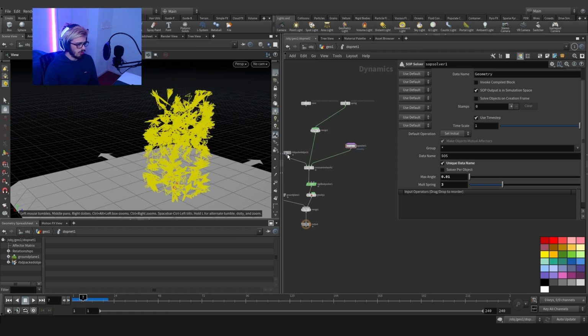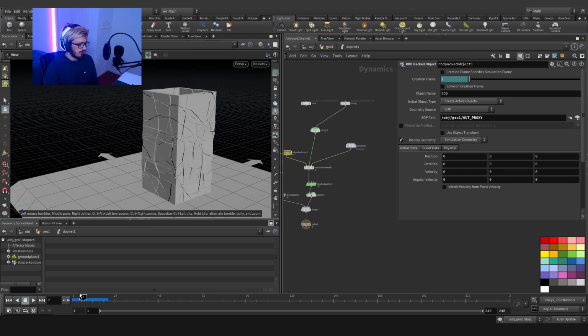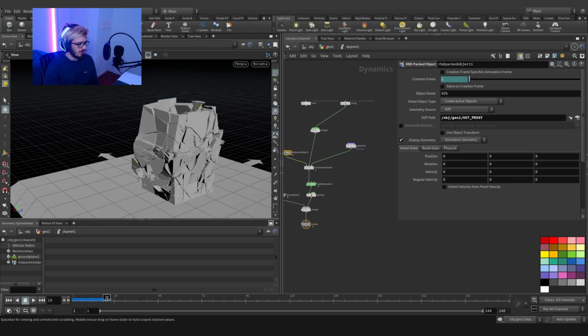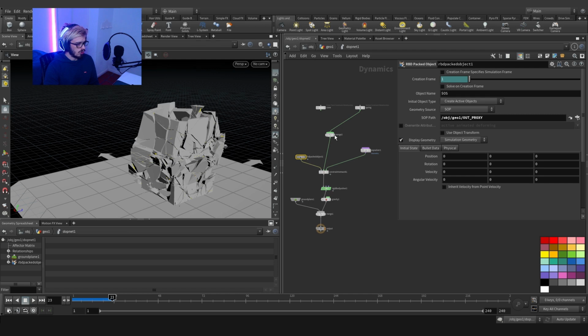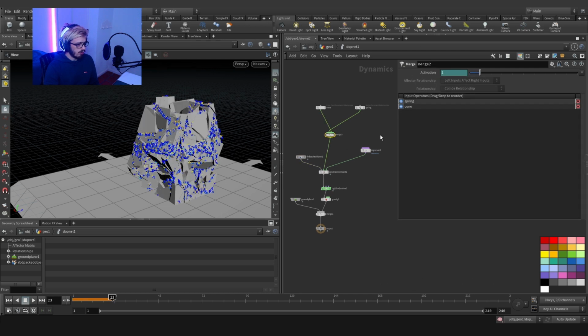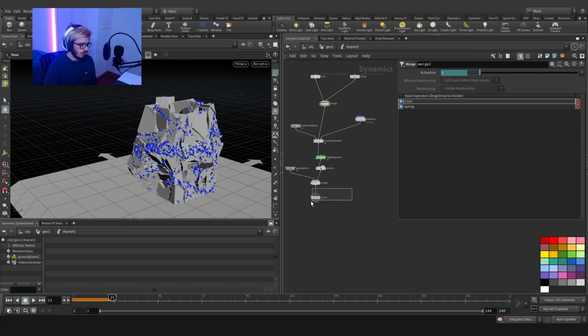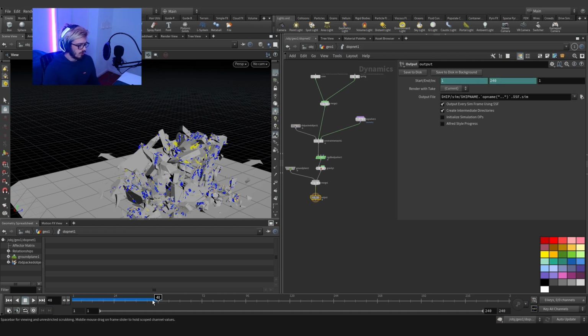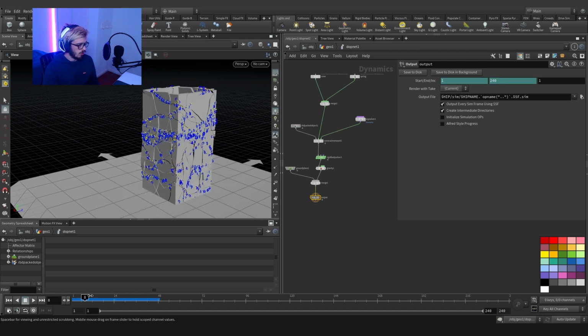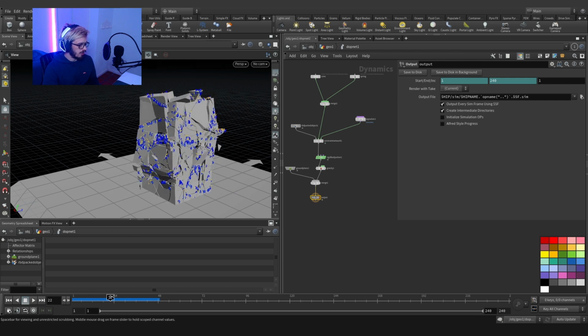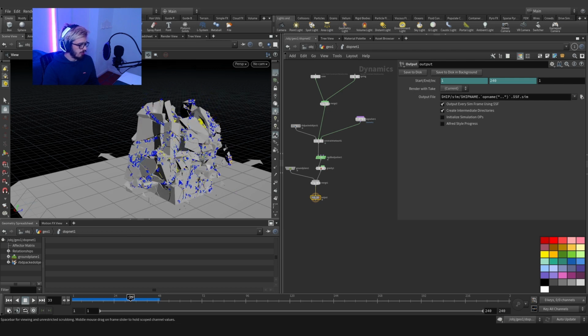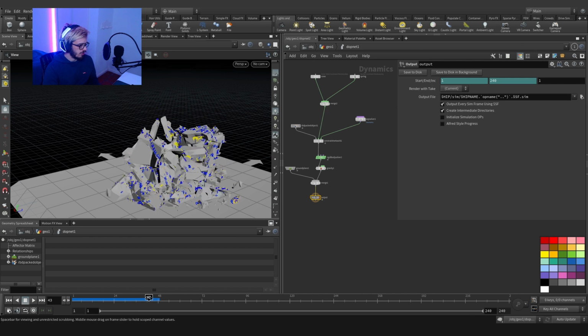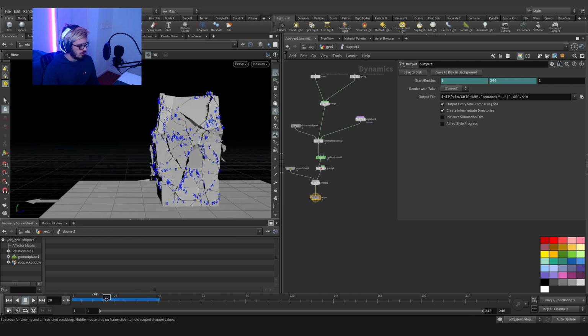Okay, so let's see how this looks with the geometry on top of it. It's working similarly, but not quite so. So, if we merge both of them, we will have the following. Let's go to frame 84. So if we take a closer look, the constraints are breaking in a really interesting fashion. And it's starting to look really cool.